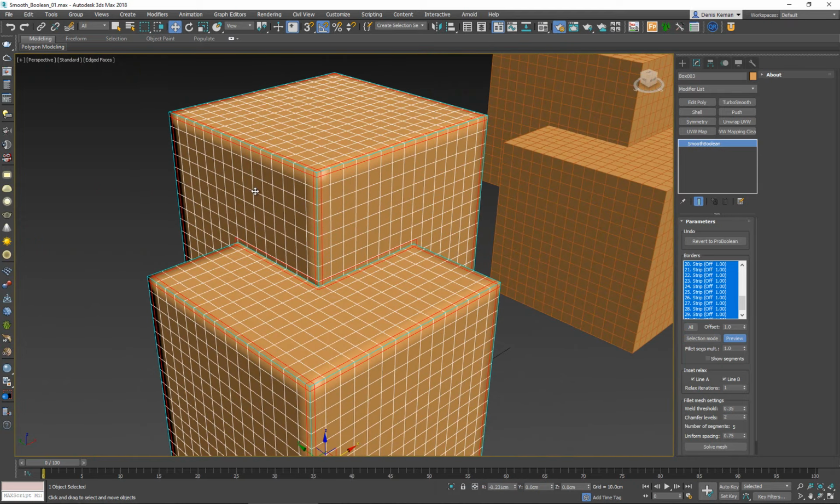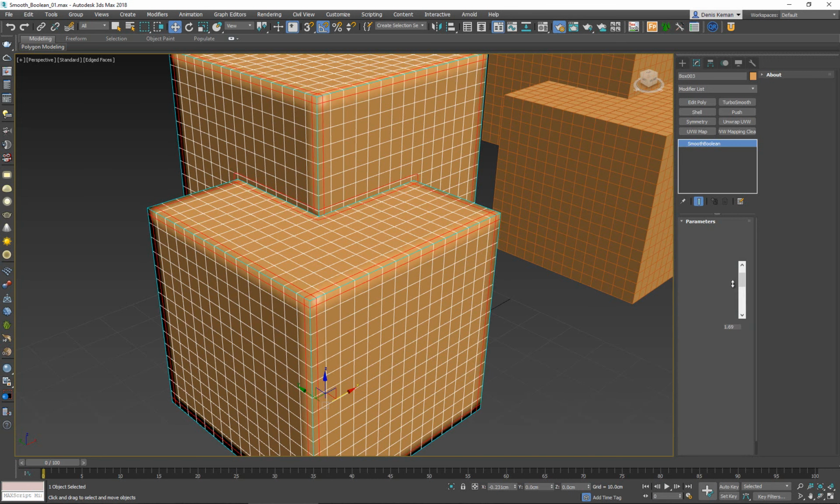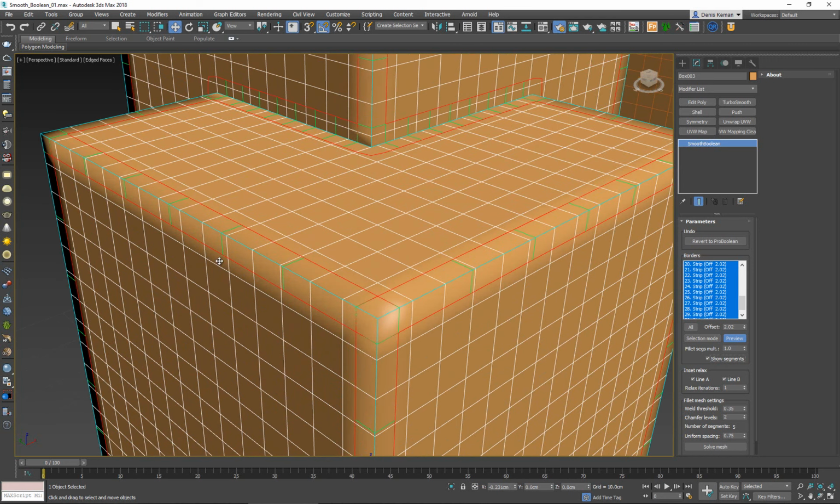or is on two separate sides. Now if I go over here and move the offset, you'll notice those two are basically moving away from that corner edge. Now this will control how big that fillet is. So underneath here we have another which says fillet segment multiplier. So if I click on show segments, you're going to see these are green lines.